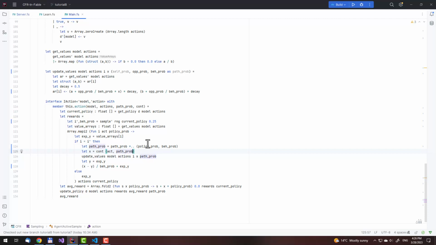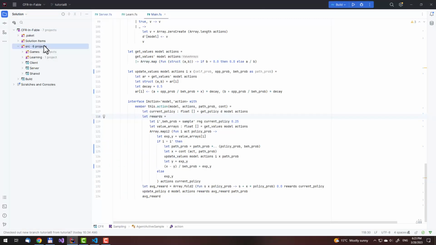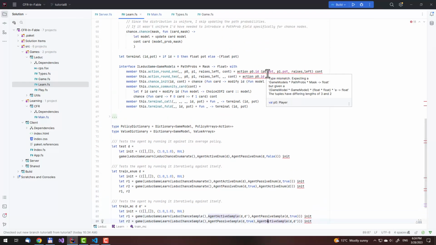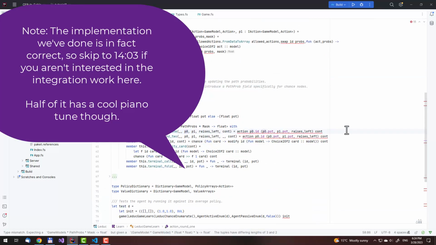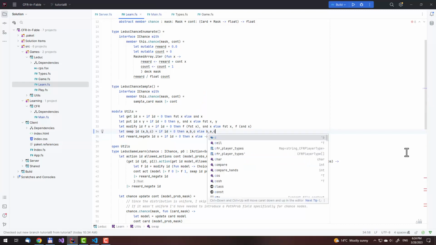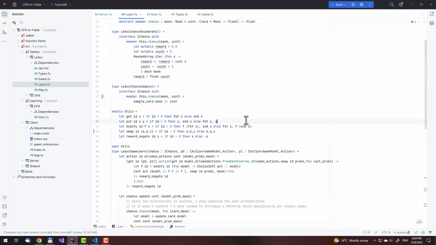We did it for a completely different reason, but we did the right thing in the end. That's pretty convenient. Let's move on. Right now, since we have finished the core of what we wanted to do, which is to implement importance sampling, if it weren't for the type errors lurking elsewhere, we could actually try running the program to see if it works. Let's take care of the type errors as well as the chance nodes.